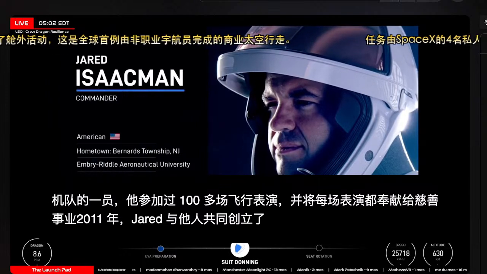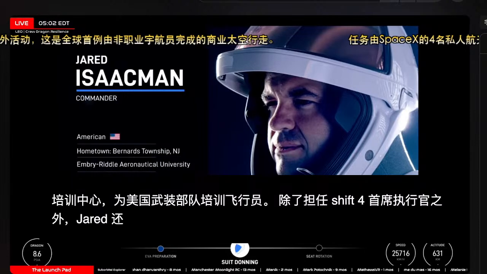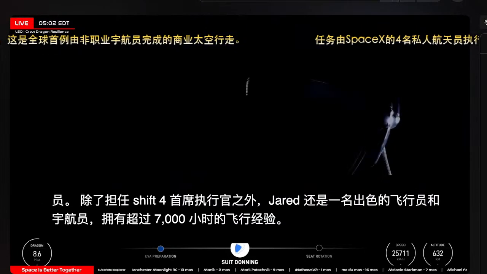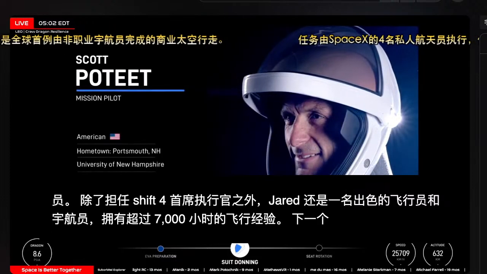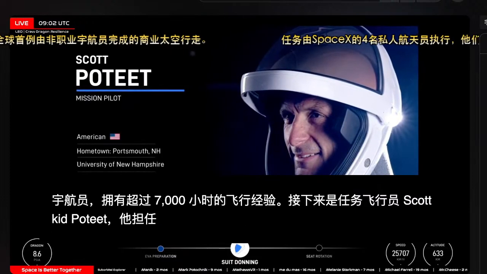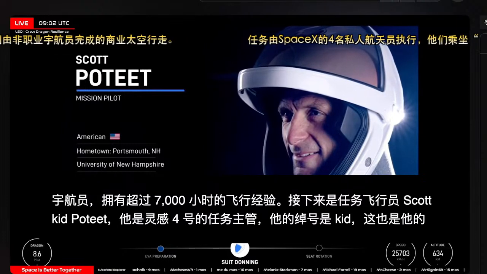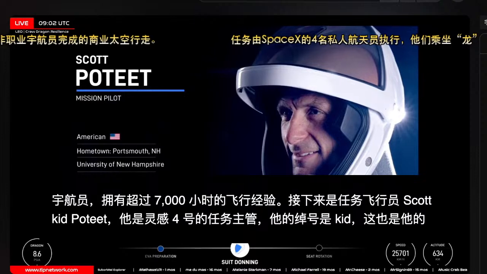In addition to his role as CEO of Shift 4, Jared is an accomplished pilot and astronaut with over 7,000 flight hours. Next up, mission pilot Scott Kidd Poteet, who served as the mission director of Inspiration 4, and he goes by the nickname Kidd, which is also his call sign. He's a retired U.S. Air Force Lieutenant Colonel.